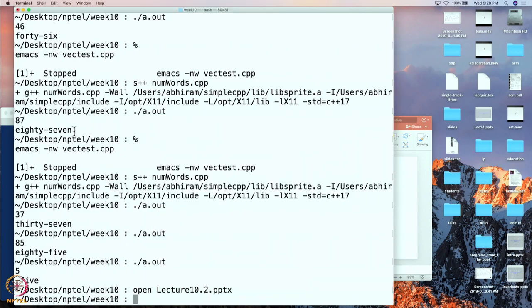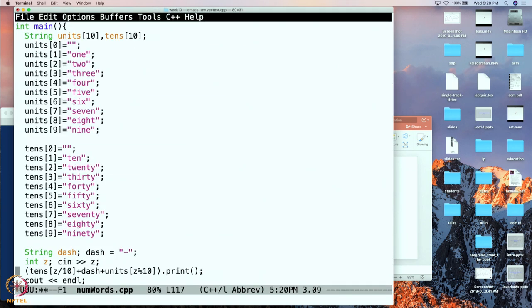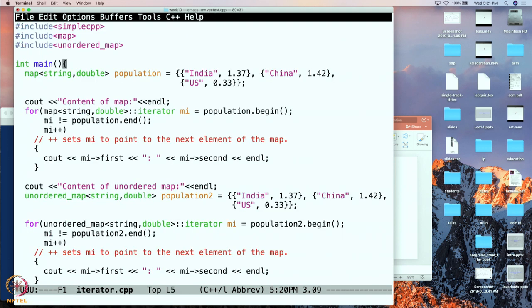So let me get out of the presentation, and okay, let me open this file. Okay, so here is our map. Oh, by the way, I can initialize it in this manner as well. Okay, so what does this mean? This is a pair that I want to put in. This is another pair that I want to put in. This is another pair that I want to put in. Okay, but the order over here is not the order in which the pairs actually go in. I can just put it in the order that I remember to put in, but C++ will store them in the right order.